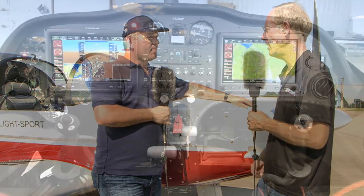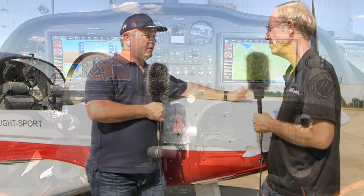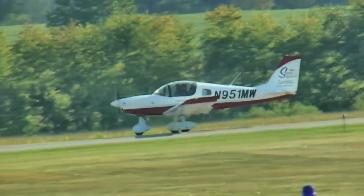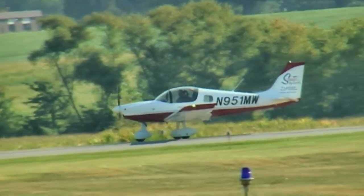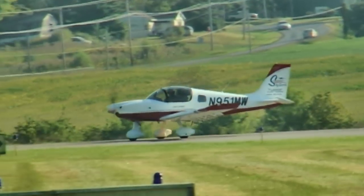Busy people, absolutely. As far as the interior goes, what can people expect as far as controls, things like that? The fit and finish is unlike most that are out here. A lot of the builds you see look like they're amateur built, and the fit and finish just isn't there. That's one of the things that attract people to this airplane: it has a real nice finish right from the factory without doing much to it. Controls, it's a stick. Direct rods right to your controls, real responsive, real nice feel. The seats are really comfortable, real nice padded leather, and they adjust.